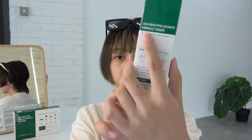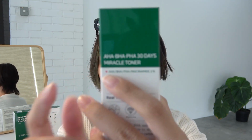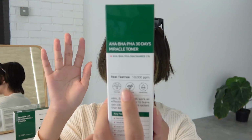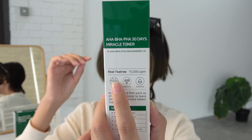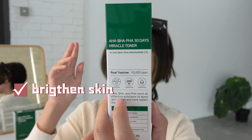Alright, before I unbox this toner, I'm going to explain a bit about its ingredients. First things first, it contains three types of exfoliating ingredients, which are AHA, BHA, and PHA. While this toner exfoliates your skin, removing thick skin cells and all of that, it can also brighten up your skin because of the niacinamide. So while this toner exfoliates your skin, it also brightens it.